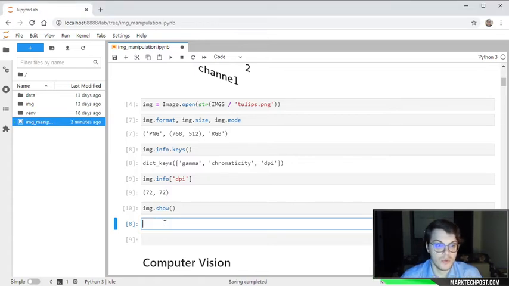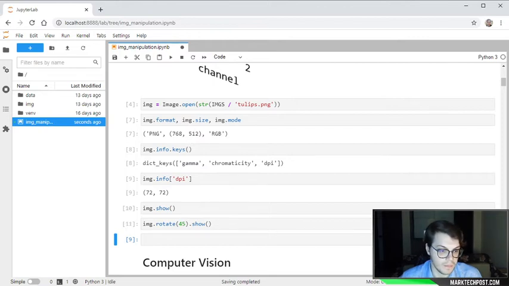We can do something else. For example, maybe we would like to rotate this image. In order to do so, we just type image.rotate. So we call the rotate method of the image instance, and we type the degree. For example, we want to rotate the tulips by 45 degrees, and then we can type show.